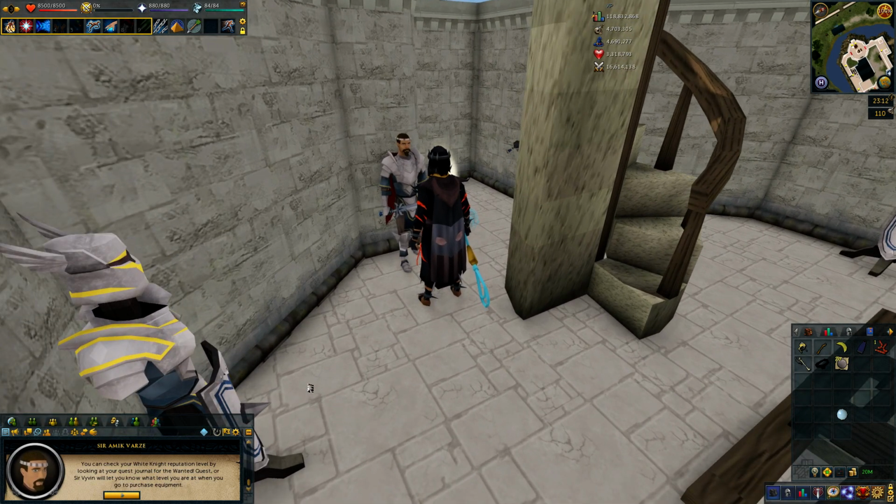You can check your White Knight reputation level by looking at your quest journal for the wanted quest. Or, Sir Vivin will let you know what level you are at when you go to purchase equipment. Sir Vivin can be found in Falador Castle, and he will sell you any equipment appropriate to your reputation level. Sir Vivin, have fun and go kill some Black Knights for me.